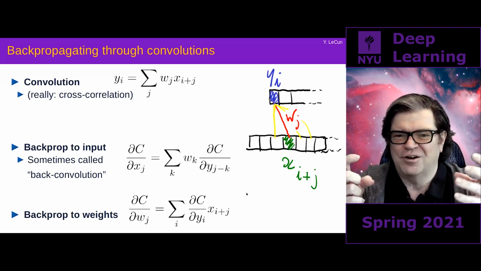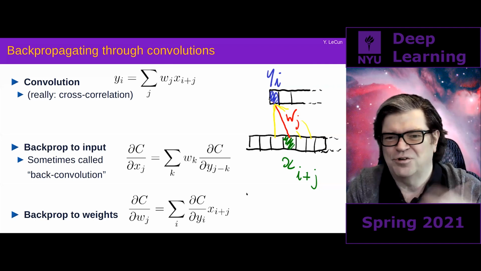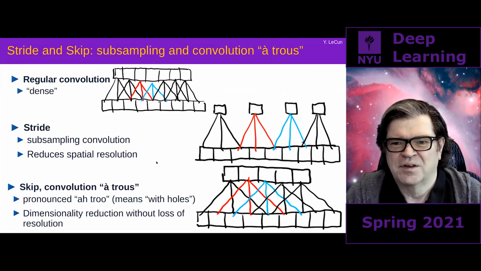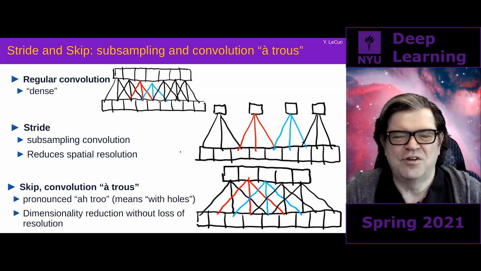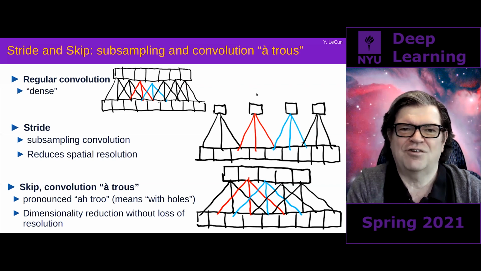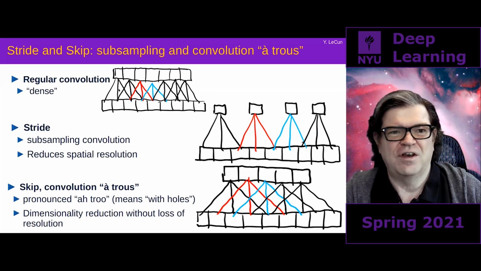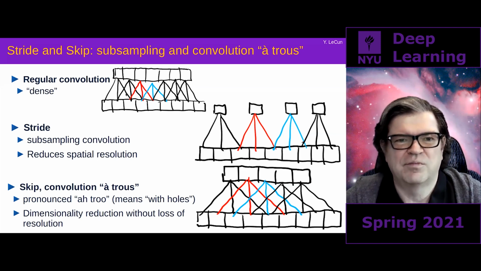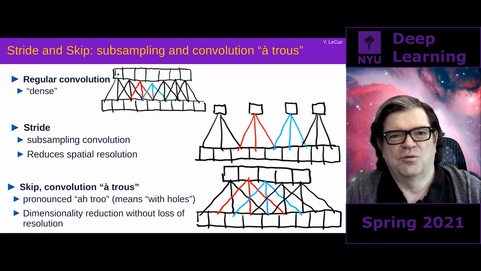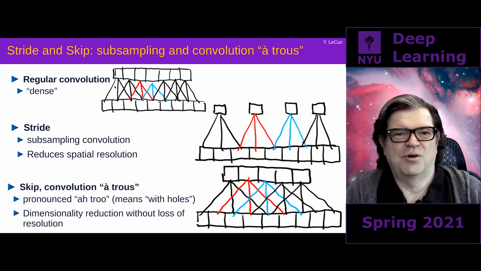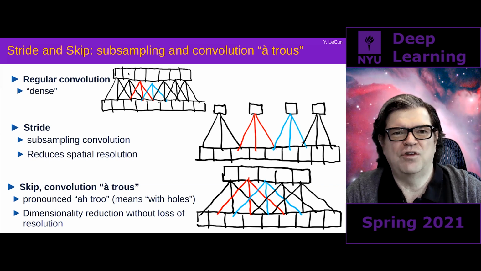You have a convolutional layer that you can just plug into your neural net, and PyTorch obviously knows how to do this. There are different types of convolutions, and when you create a convolutional layer in PyTorch, it asks you about several parameters. Here, this is a dense convolution, the regular plain vanilla variety, where one output is influenced by a window of three, so the kernel size is 3. You have the same 3 weights reused over and over again, and the window is shifted by one step every time. Each output is influenced by a window of 3, and the one next to it by the next window of 3.